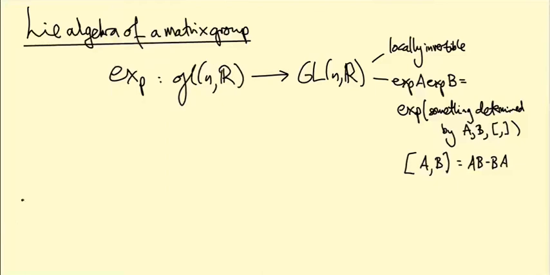Our goal is to construct a replacement little g for little GL(n,R) when we replace big GL(n,R) by some other suitable group big G. So for each group big G, we're going to try and find a little g and an exponential map with the same property so that it's locally invertible and this Baker-Campbell-Hausdorff formula holds.